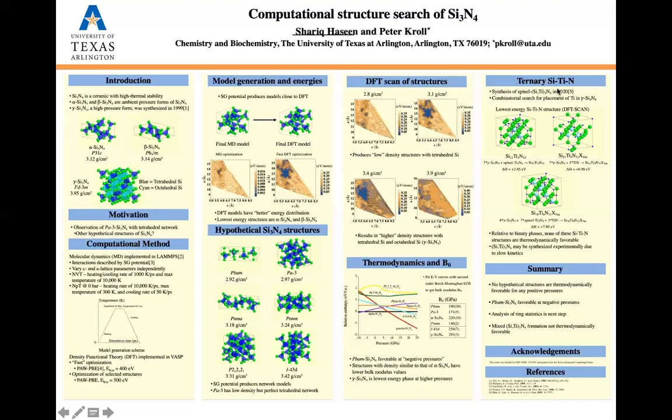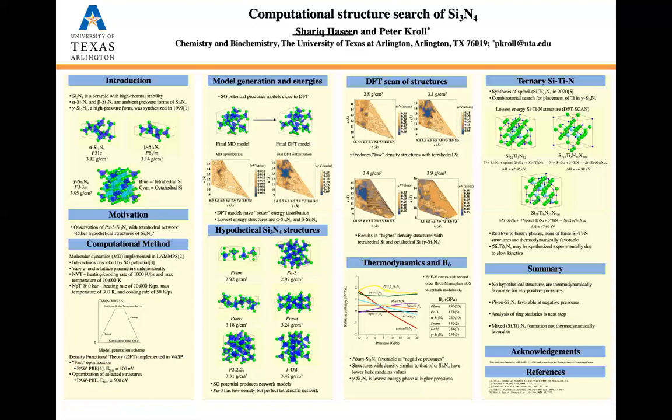Anyways, we can briefly talk about the insertion of titanium into silicon nitride. A mixed spinel silicon titanium nitride was synthesized only last year. We did a combinatorial search looking over many thousands of structures to determine the energetics of the formation of this ternary material. What we found, though, was that the formation of silicon titanium nitride was always going to be unfavorable thermodynamically, or as we calculated anyways. So we proposed that the synthesis was observed experimentally likely due to slow kinetics.